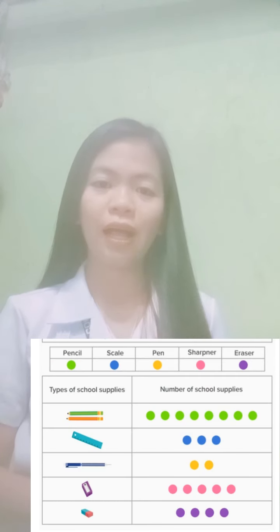The higher the bar in the bar graph, the greater the number of that supply or item. As you observe the table we used earlier for counting the supplies, each item has a color that represents the item. So for people who view a bar graph, they can tell which item has which bar. And remember, the bars of a bar graph can be represented both vertically and horizontally.